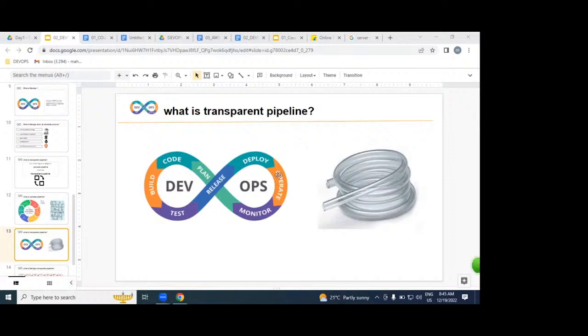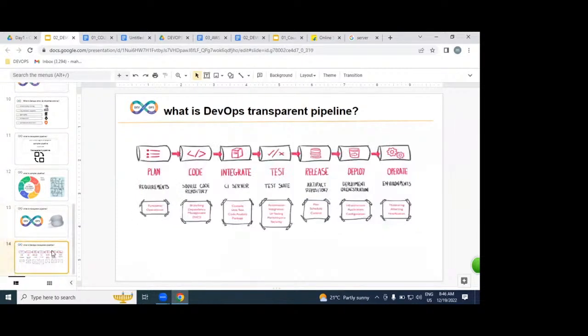What exactly are we going to be replacing, guys, please? We are going to be replacing a complex pipeline with a transparent pipeline. Why are we calling DevOps a transparent pipeline? Because it is transparent and automatic. If you get any issue or problem in the middle, we can easily identify it and easily resolve it. But how does the actual DevOps process look? This is what our actual DevOps process looks like, which we are going to implement.